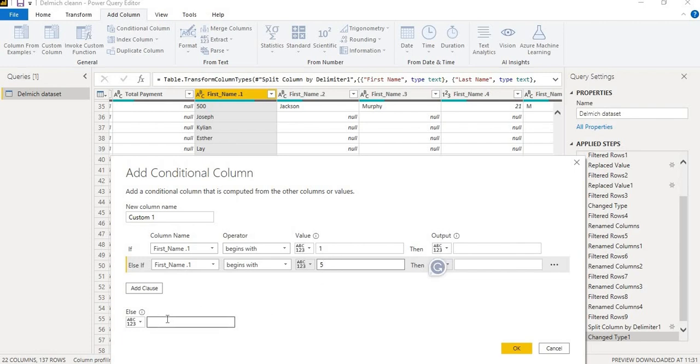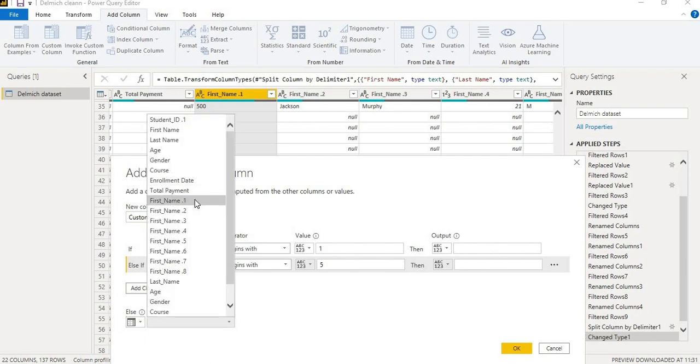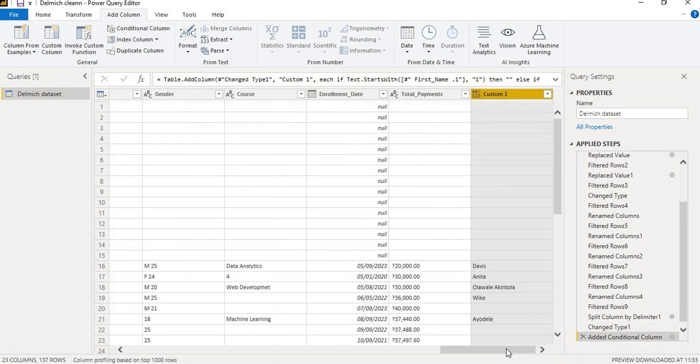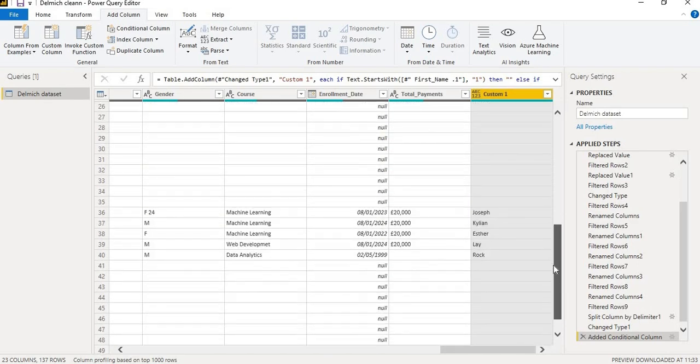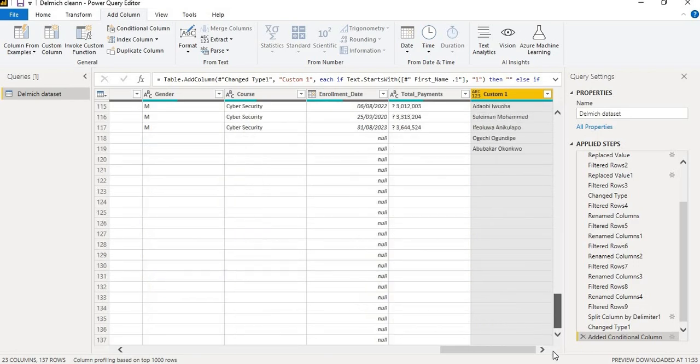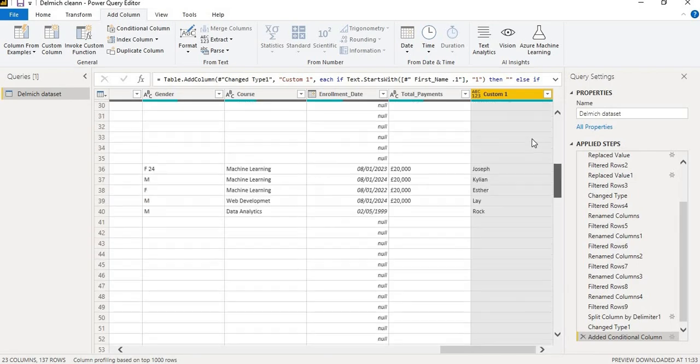Else, if none of these are there, then just give me back my column. So I'm going to be selecting a column here, then I'm going to select the same column. So else give me my column. Then let's see what happens. Let's see what happened. Okay, now let's look at what we have. This is our column that we want. Then let's see. Can you see that all of the values that we don't want are out of our way, right?